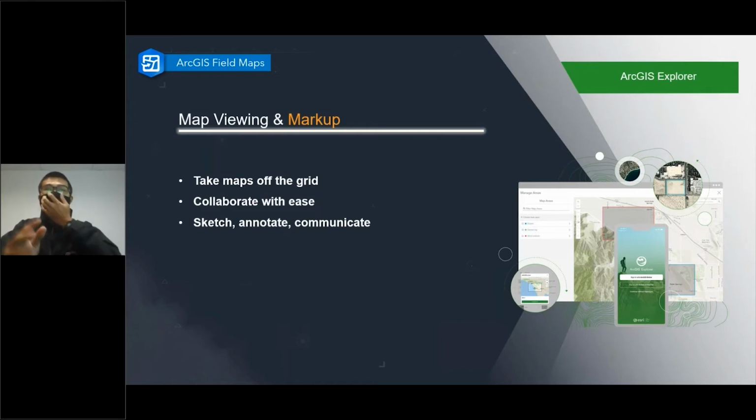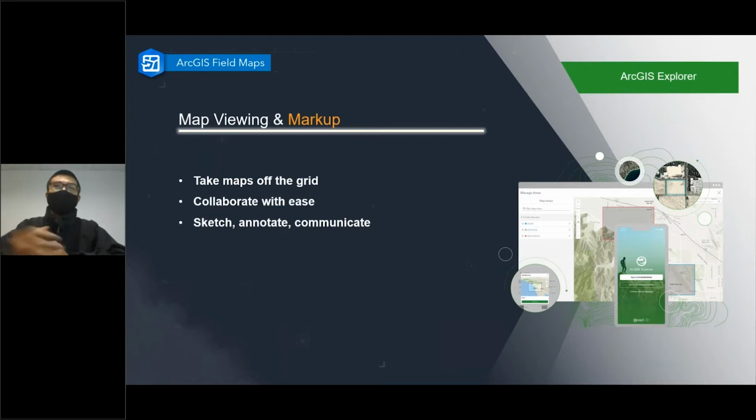Now, if the data is updated in the office, these changes will be visible to your mobile workers in Field Maps. And if data is updated by mobile workers, staff in the office will see the changes in real time in connected environments, or as soon as internet connection is restored.